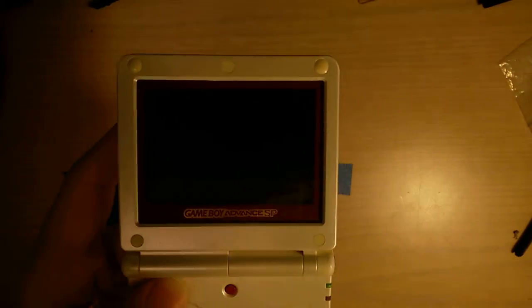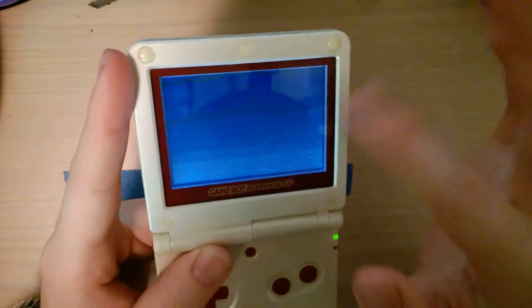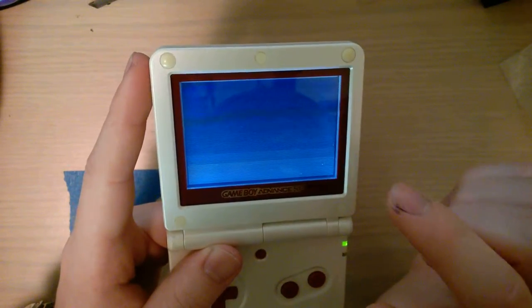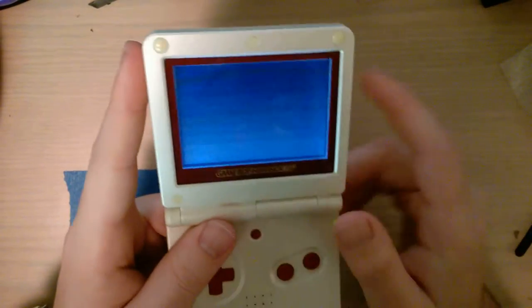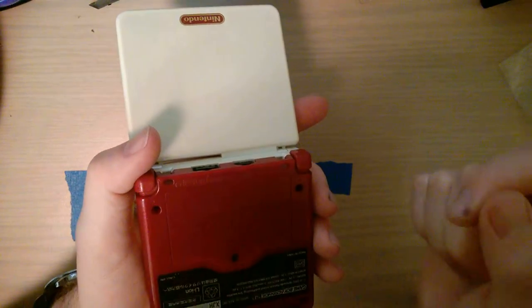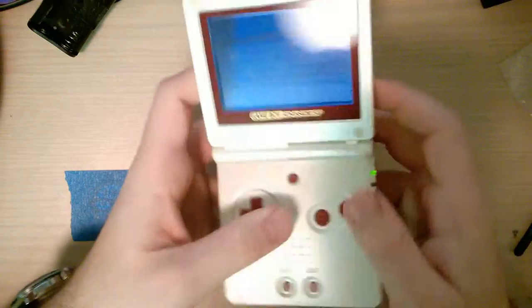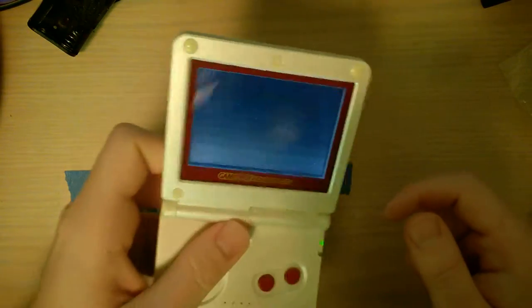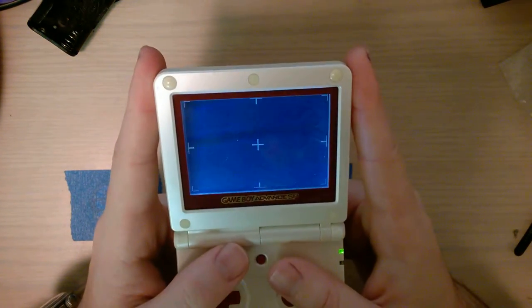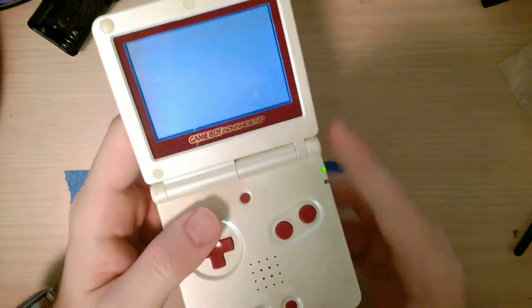It's black all the way at the top, gray down at the bottom, and every other pixel is contrasting the complete opposite color. If your screen's flickering a little bit, you need to adjust the potentiometer on the back. It's kind of a pain on Game Boy Advance SPs because it's literally under the battery - you have to remove the battery to adjust it. What you can do is use little test hooks or alligator clips to hook up a battery, adjust it, and flip the unit back over to check. This one still needs a little bit of adjustment, but you can cycle through the programs and see different test patterns - it's super handy for getting your LCDs dialed in.